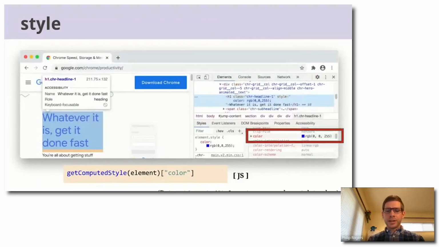All right, so styles, these can be seen in DevTools. We can actually see highlighted in red here, this is a color blue, and that's the text on the left, and this is the computed style on the right. You can also read this in JavaScript using getComputedStyle. And note that there are sometimes layout properties in here. There are a few details, but in the simplest case, the styles you see in the computed style list in DevTools are the computed style.